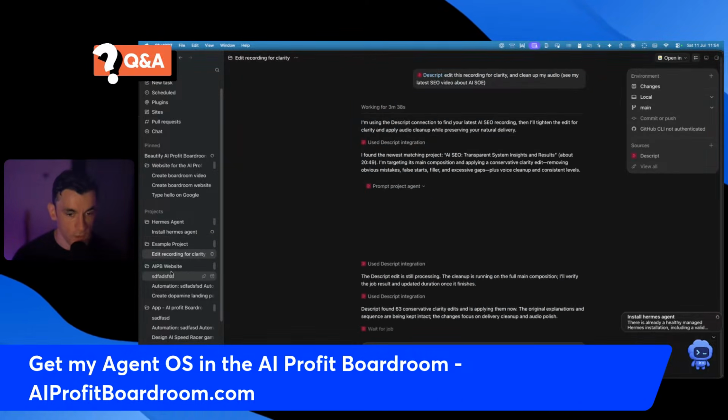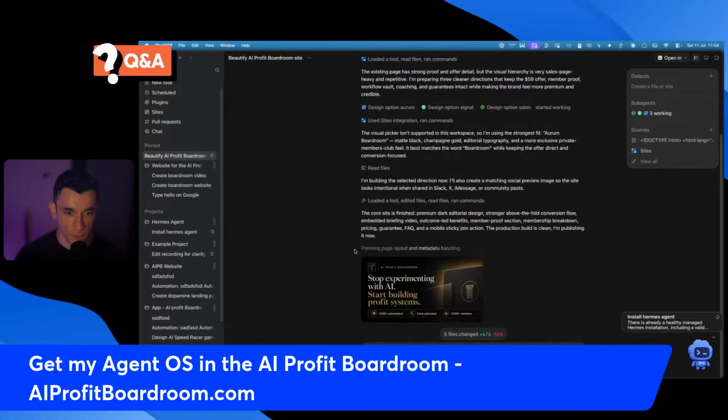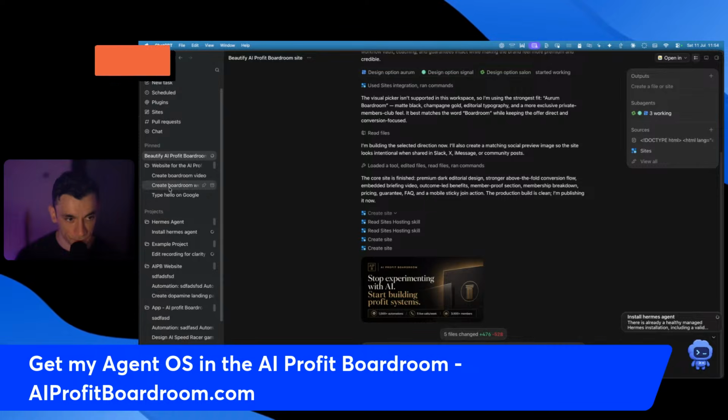Let's see if it can install Hermes. Computer use tasks work really well. The website we're still waiting for. That seems pretty slow. You can also change the speed. So you can switch on 1.5x speed. It will move 50% faster, but it will use more tokens as well. So just bear that in mind. And it seems to be creating the site now as well.